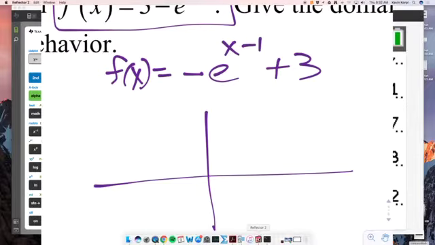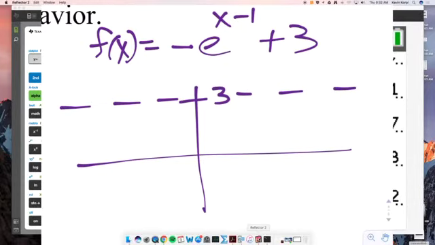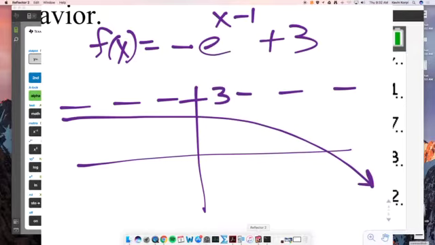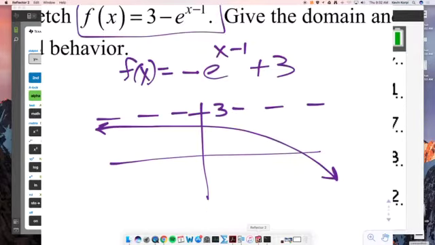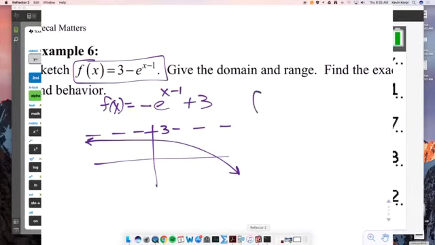So it's going to be decreasing below the x-axis. The minus 1 shifts it right 1. We don't really show that. The plus 3 moves it up 3. So now we go to 3. And because my graph is going to live below, it's going to look like this. More than likely. But there's one thing we have to check, right? Depending on how steep it is, it could actually start going towards negative infinity a lot sooner and cross the y-axis in negative land. So just as an added precaution, let's figure out what f of 0 is.